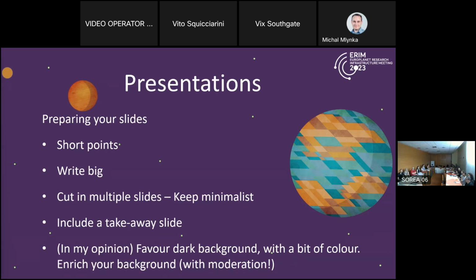And the second point about background is that you should try to enrich your background slightly. So get some little decoration, but don't overdo it. Keep moderation, but a little bit of enrichment, like a line or something, shows that it's not something basic you did very quickly, and that you put more time into it. Even if it's the pre-made ones from PowerPoint, which in my opinion are usually not so great, but that you will see I also used in another part of the presentation later.